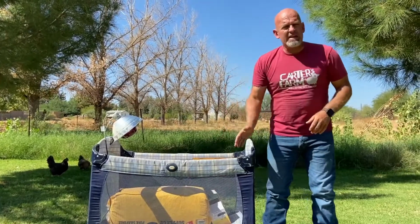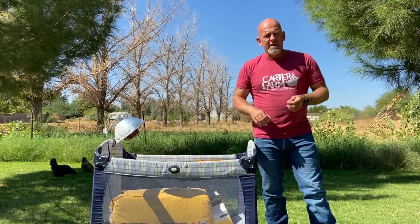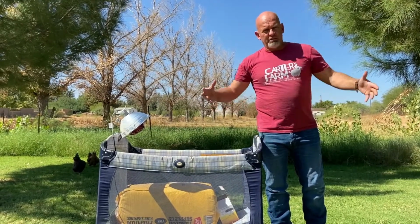One of the main things that'll kill a baby chicken is a slight draft, which means if you have them inside the house and you have a ceiling fan on, that draft alone can be enough to keep the chickens from being able to stay warm, and that can kill them. So a draft of any sort, if they're outside, if they aren't protected from any kind of a breeze or wind, that can be all it takes to take out your baby chicken group.